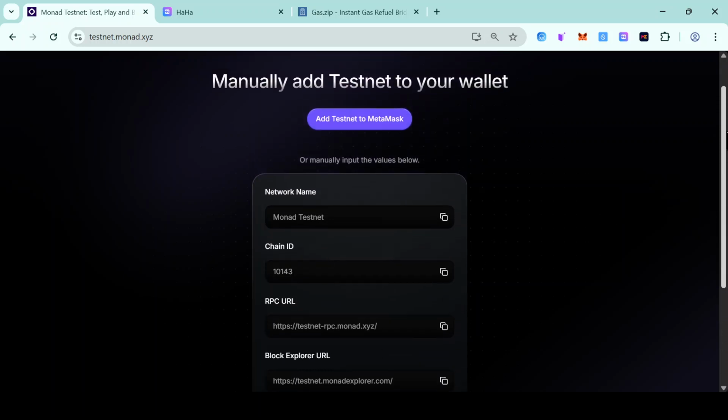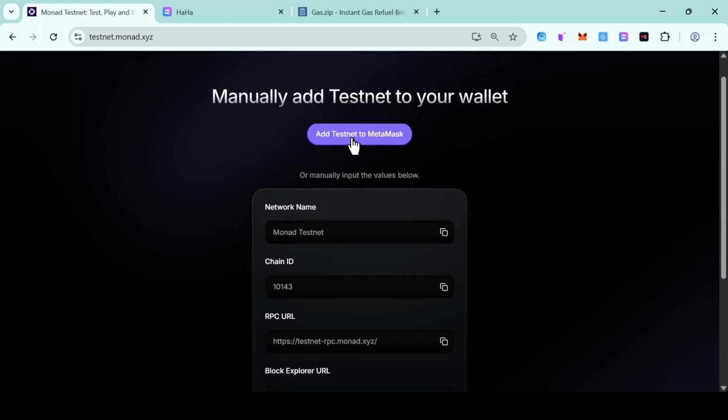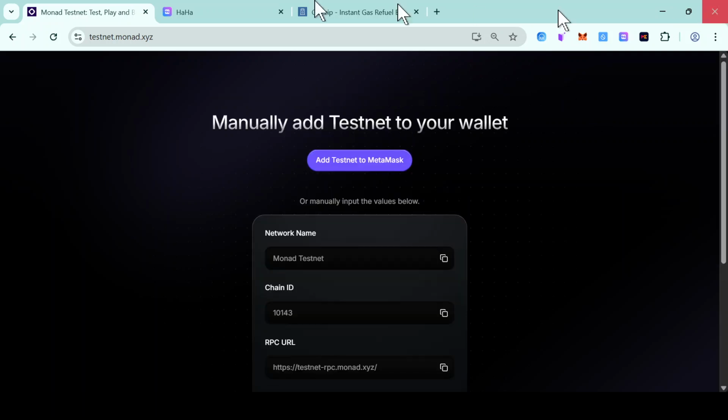If you click on add manually, it brings you to this place. If you scroll up, you will see Add to MetaMask. What it means is you already have MetaMask connected here. So click on Add to MetaMask. It will make a connection to your MetaMask, right? You confirm it and then it's added. Now, I won't follow through on this because I already have it in my wallet. So you click on approve and then you have Monad Testnet added to your MetaMask. It's as simple as that, okay?